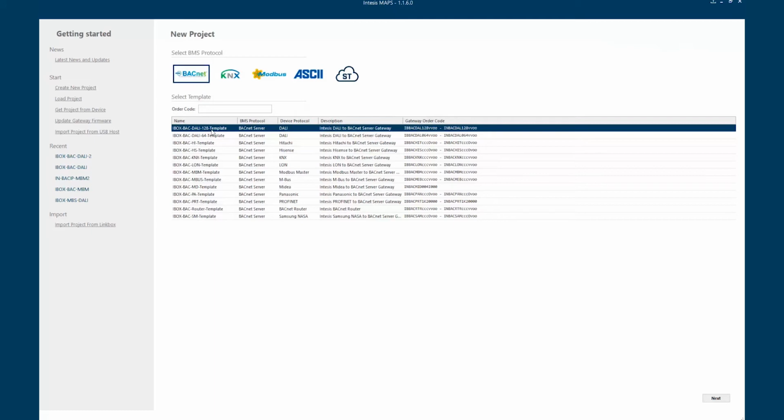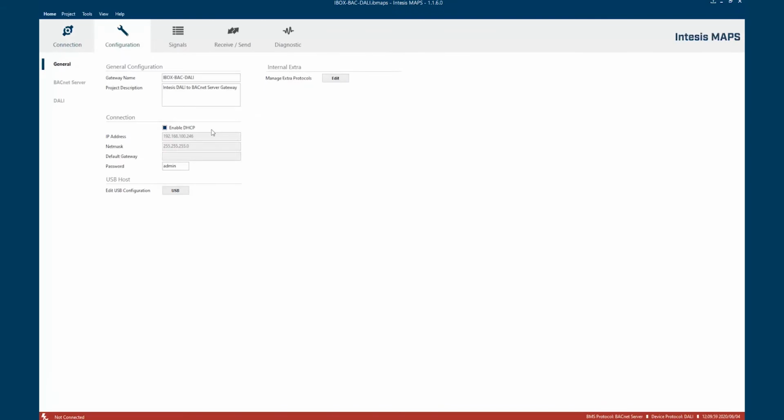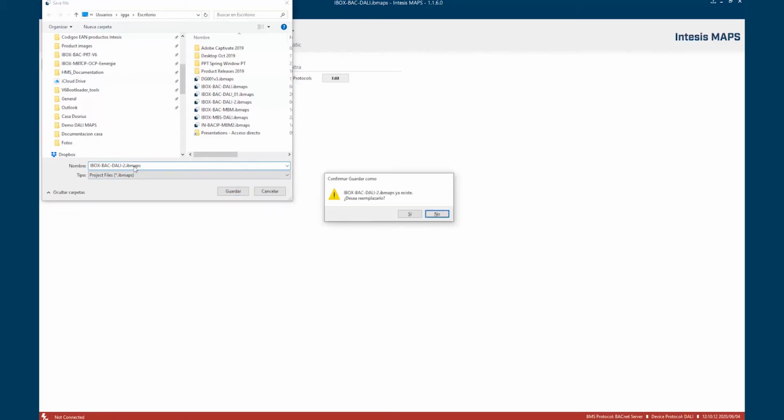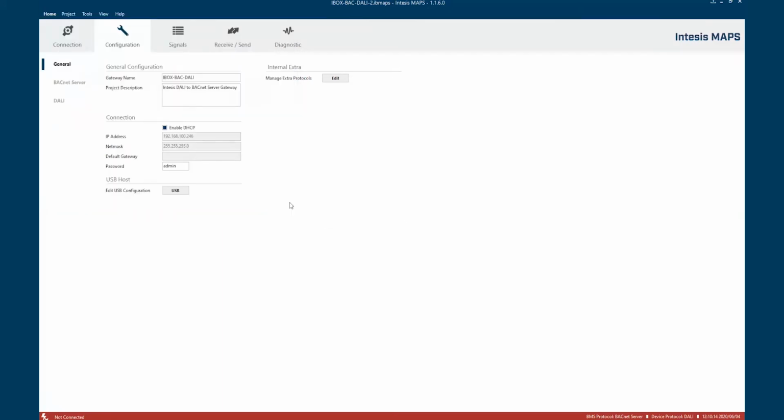This template belongs to the DALI gateway that supports two DALI channels to integrate them into BACnet. So I'm just going to click here and start with the project. First thing, I will also save my project. I can save it, give it a name, for example, DALI 2, and we save the project.